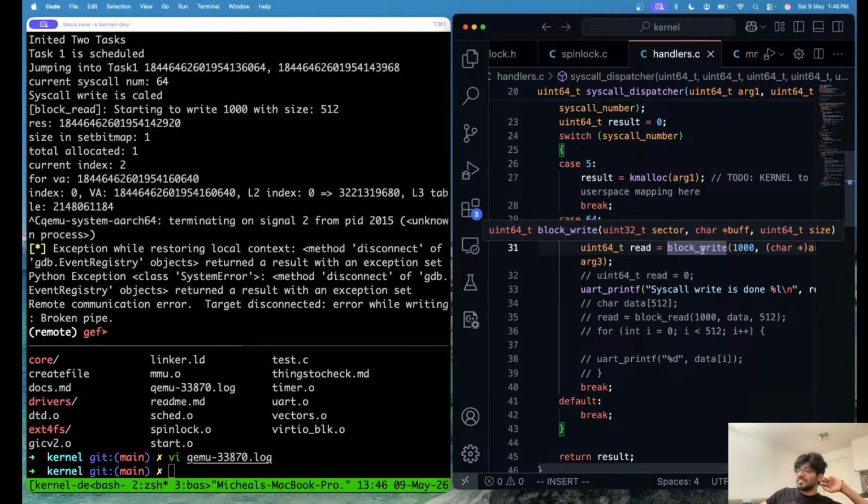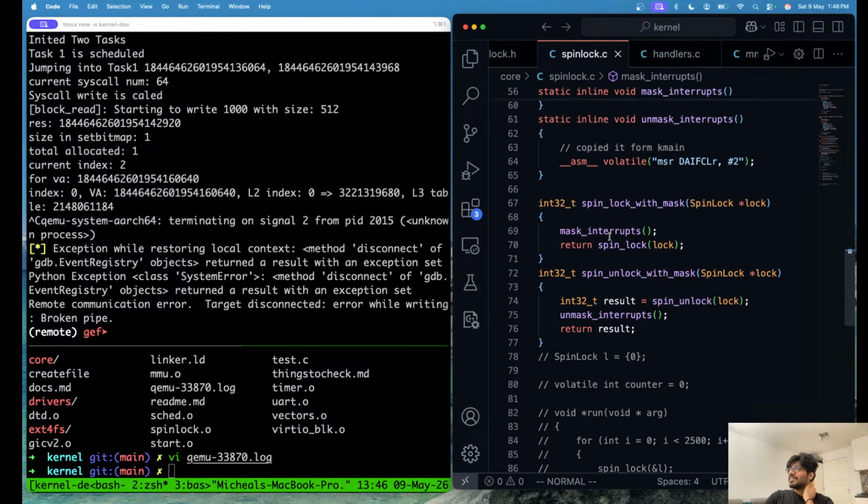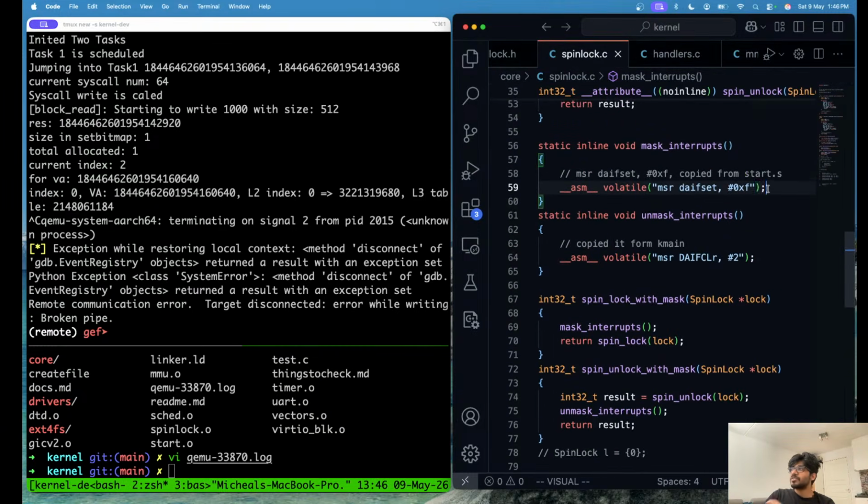I have this spin lock that I implemented like 2 weeks ago, and I'm going to unmask all the interrupts. So if we are inside the interrupt context, so we are already interrupted, and when I call block write, it's going to turn off all interrupts, so I can never get out of that interrupt, because I'm in a deadlock state.